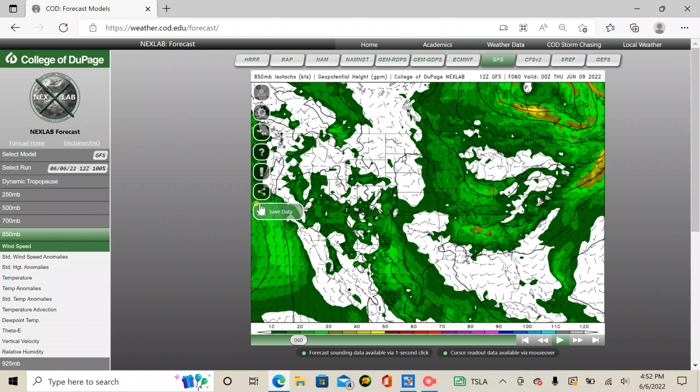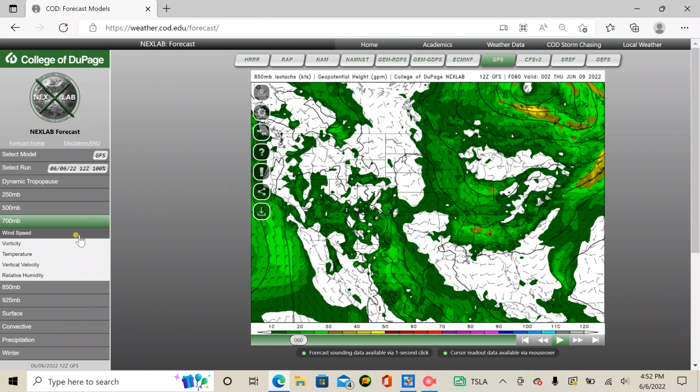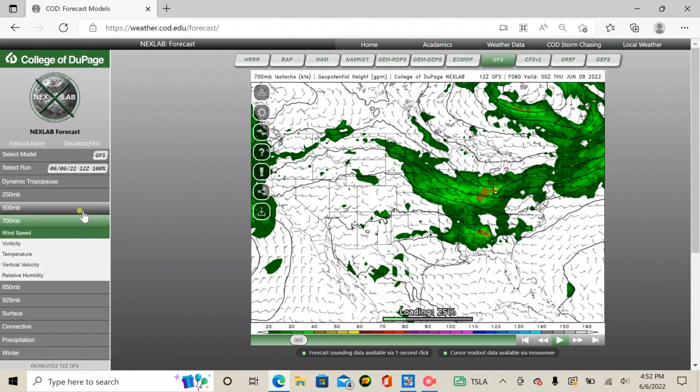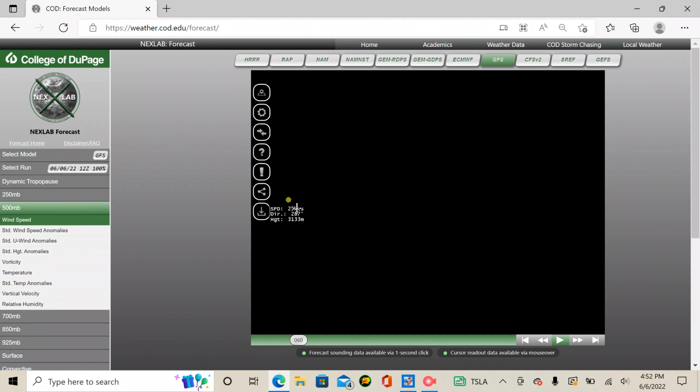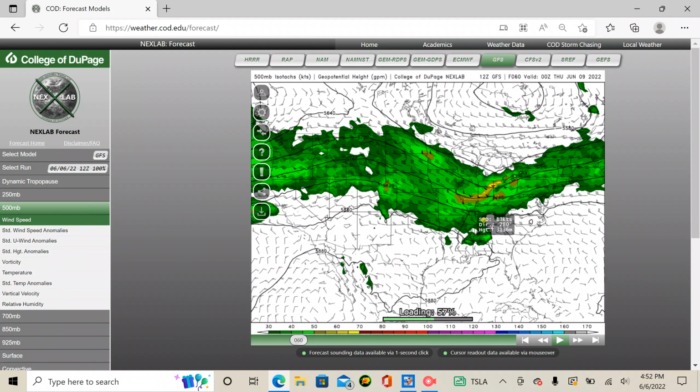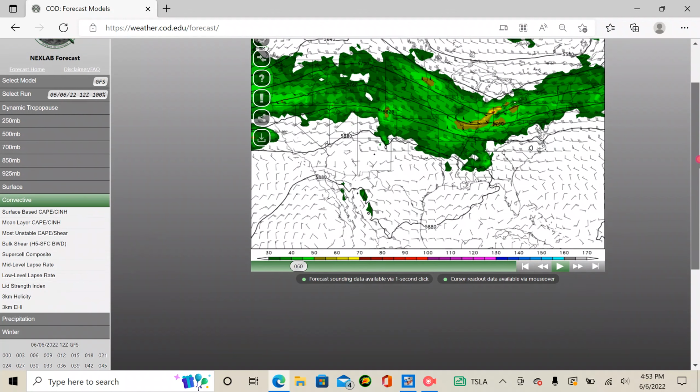You can also check the shear. For example, we're going to look at this specific area right here over northern Alabama. You go from the 850 millibar winds to the 700 millibar winds, and then to the 500 millibar winds, and if there is still a layer of shear over that entire area and it remains strong, you consider that deep layer shear. When forecasting for supercells and tornadoes, deep layer shear is always what you're looking for.